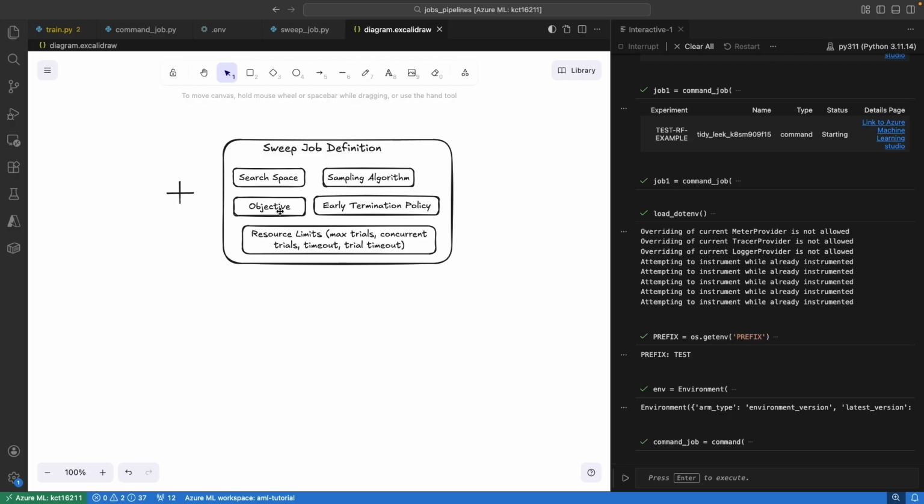You can also specify your early termination policy. And then you can specify your resource limits: the maximum number of trials that you want to run, the maximum concurrent trials, and the trial timeout as well, as part of your sweep job definition.